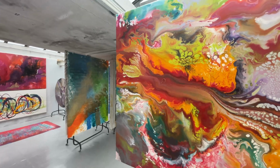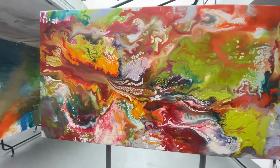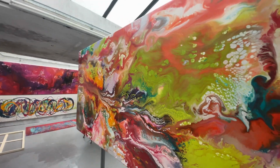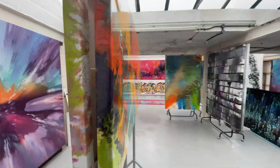Right, we've just finished stretching these two on their frames. Going to go out this weekend to the client, see which one they prefer. These were the couple that came about three to four weeks ago, I think. Probably already seen that on the vlog. And they came and created their own.